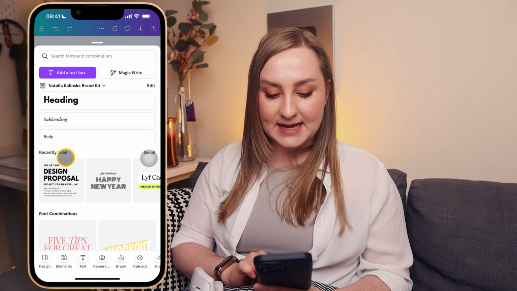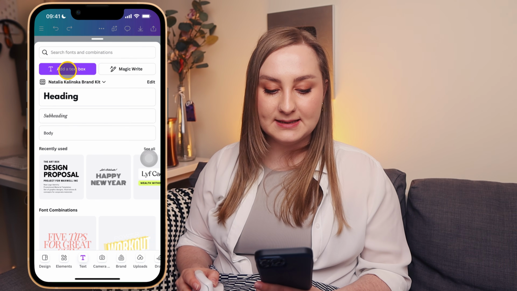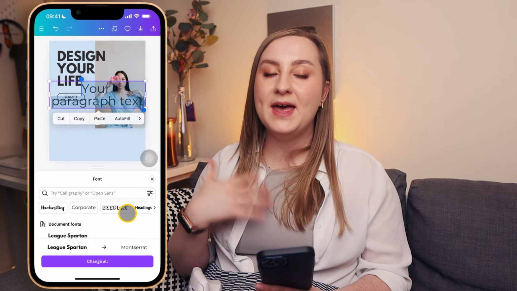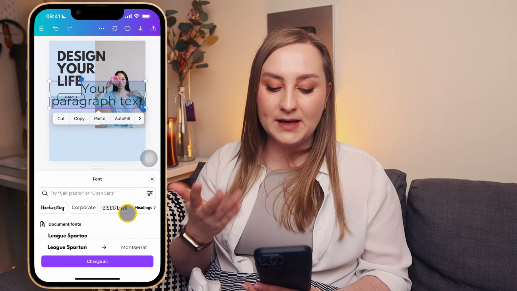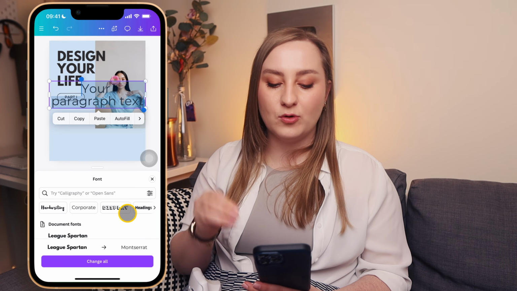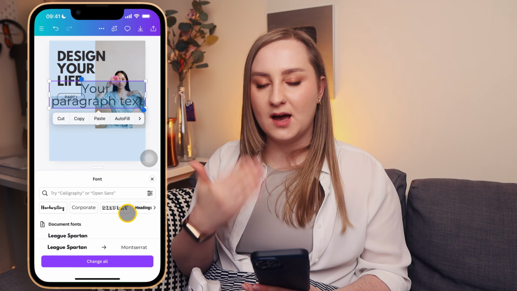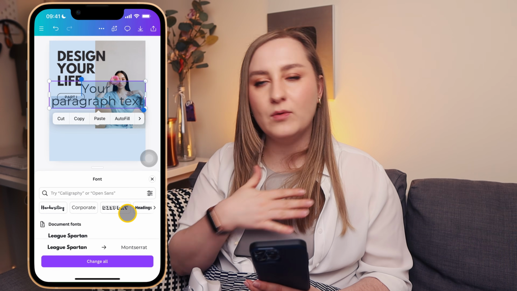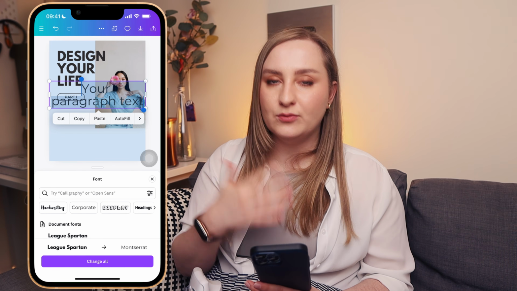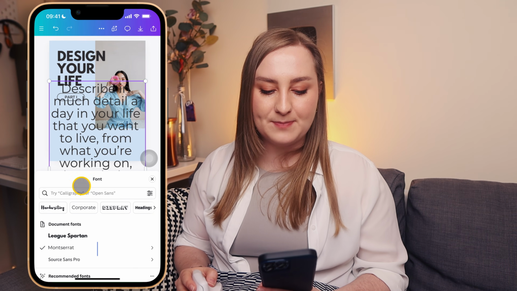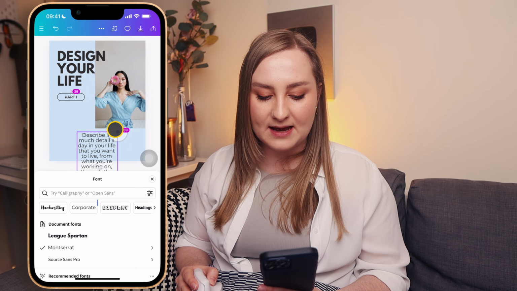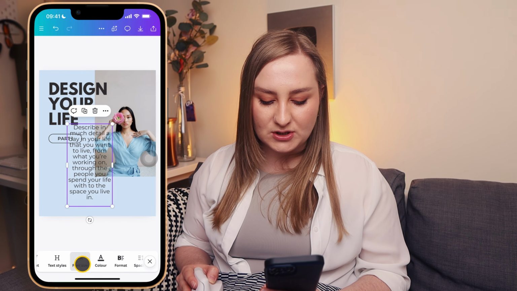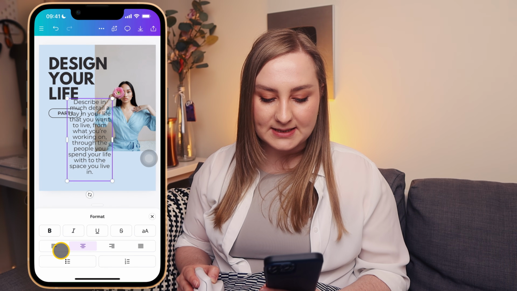I'll add another text box in here, just like this, add a text box, and I can actually paste the text. So when you're on the app, anytime you've got something copied, you will be able to, as normal, just tap on it and it will allow you to cut or copy or paste, just like your normal system would allow you, whether it's iOS or Android, you will be able to do that from here. So I'll just paste my text like this, and you can see that I filled it completely, and I'll just make it smaller and just change the formatting from here, just like that.